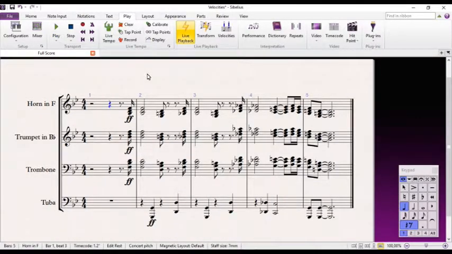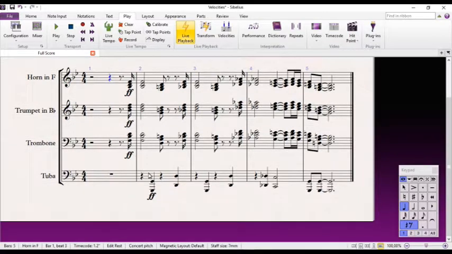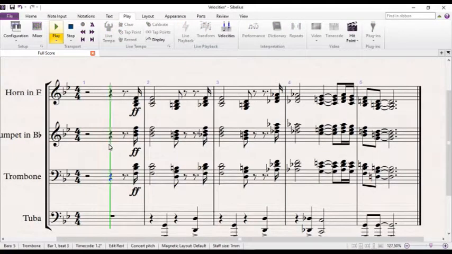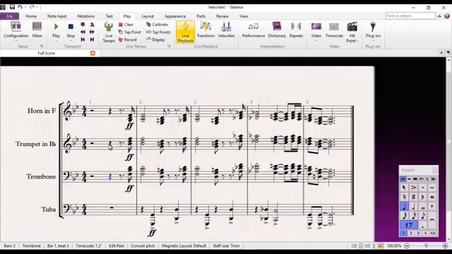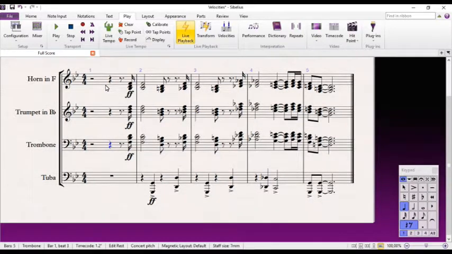Right, I think that is about it, except I am a tuba player and I would prefer accents on those notes. Here we go. Right, ladies and gentlemen, I think you get the idea of dynamics versus velocity, as well as the timings.